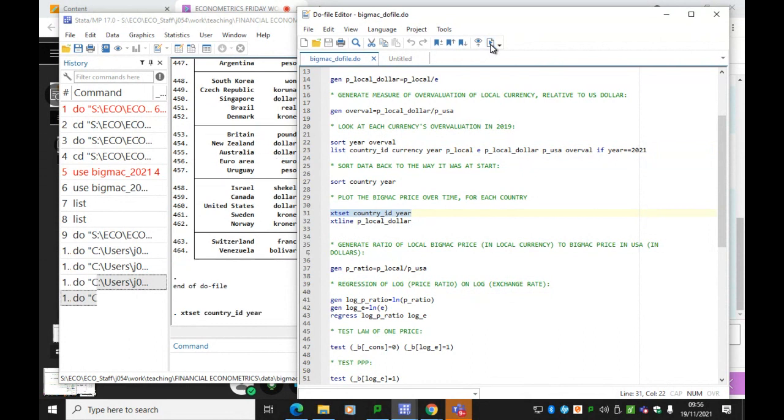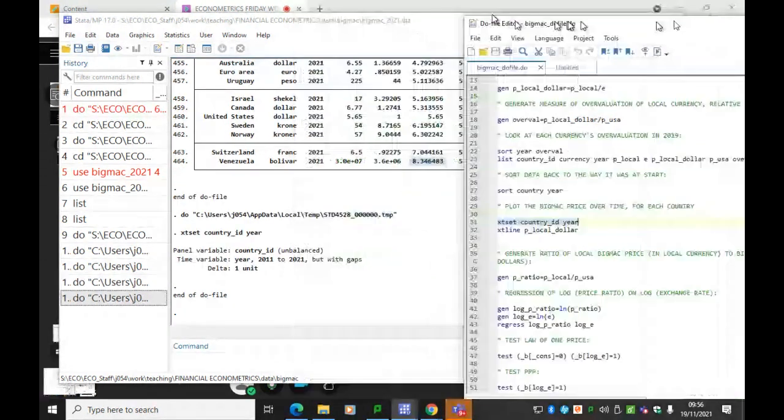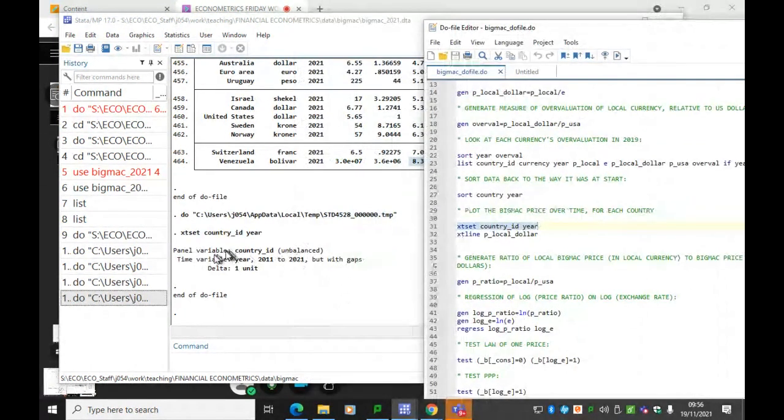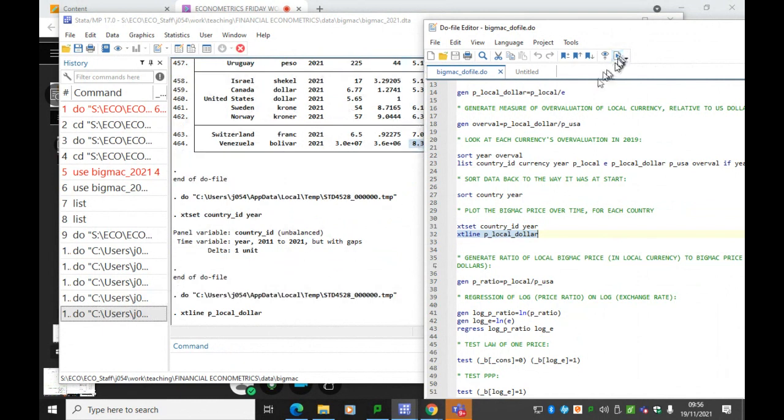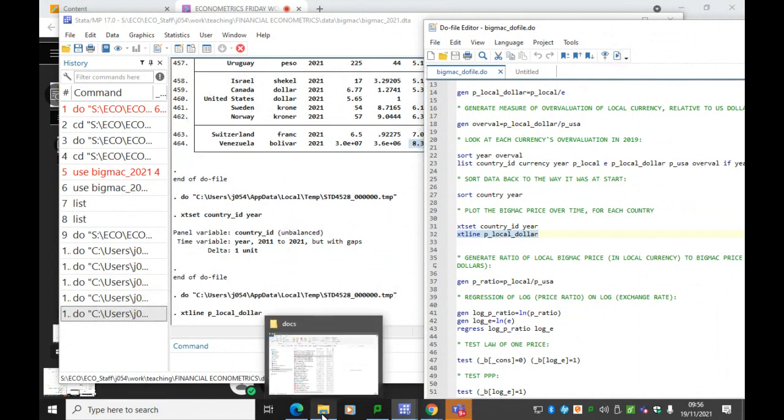When you do that command, you're telling Stata that it's panel data, that the panel variable is country ID, and that the time variable is year, and the time variable goes from 2011 to 2021. Having done that, you can do the xtline command.